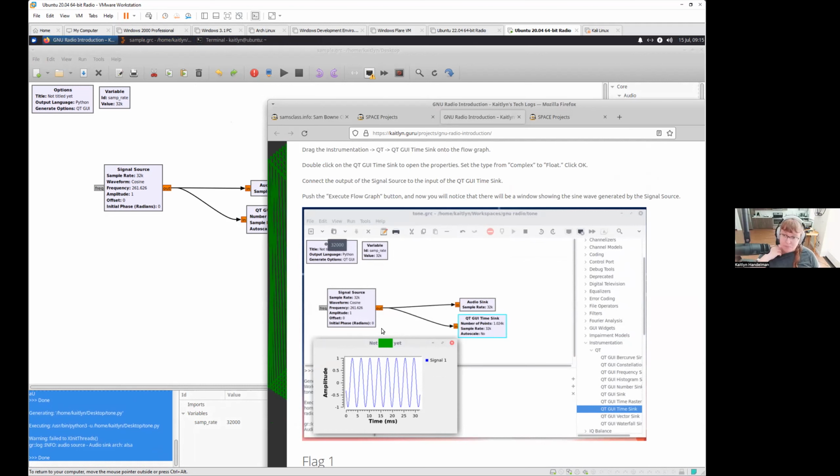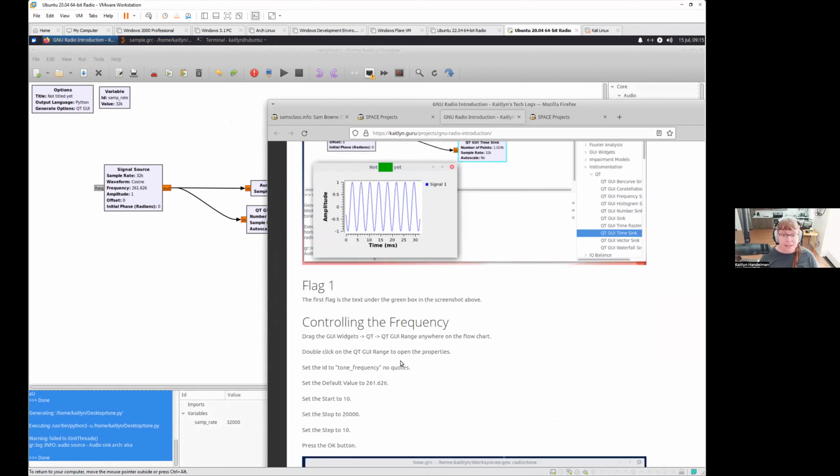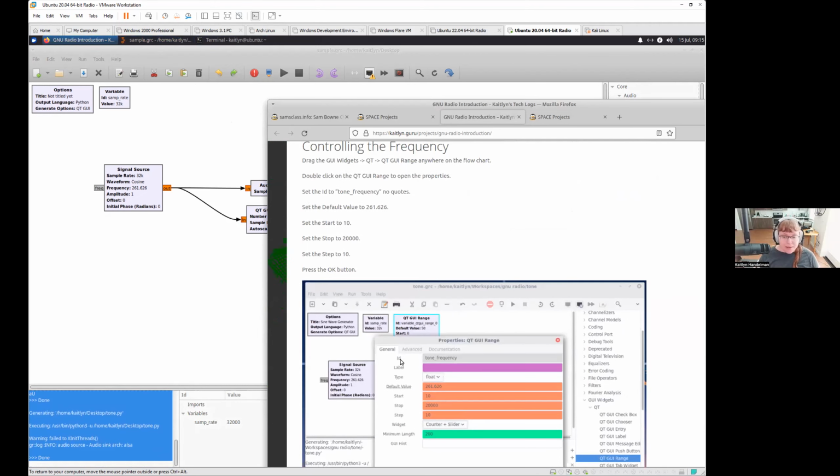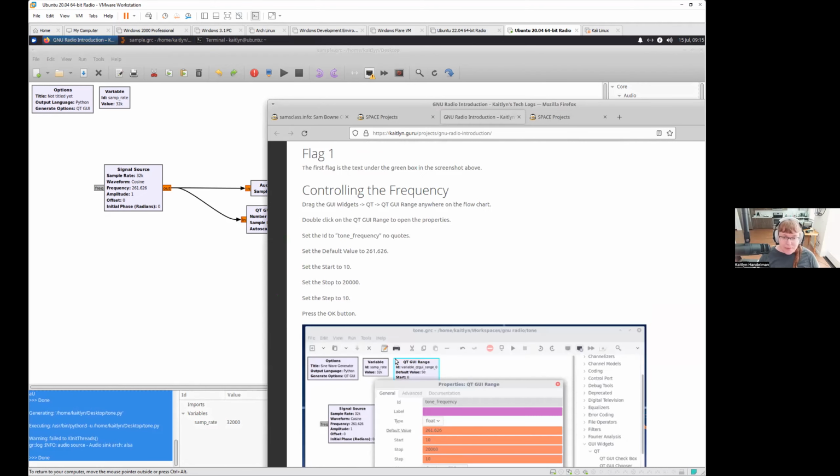But the real magic of GNU Radio is that it's programmable. We can make it anything we want. So we can control the frequency. What we're going to do is drag a GUI widget called the Qt GUI Range widget.